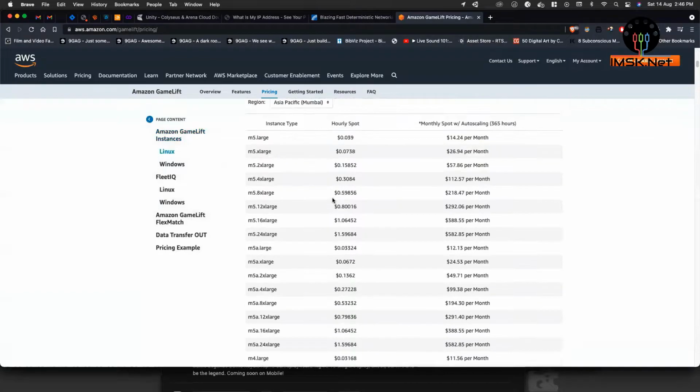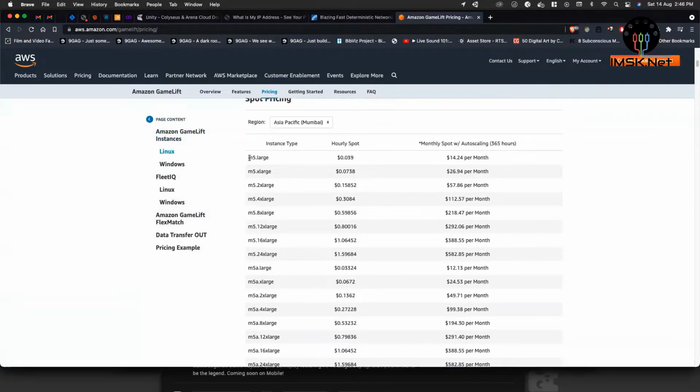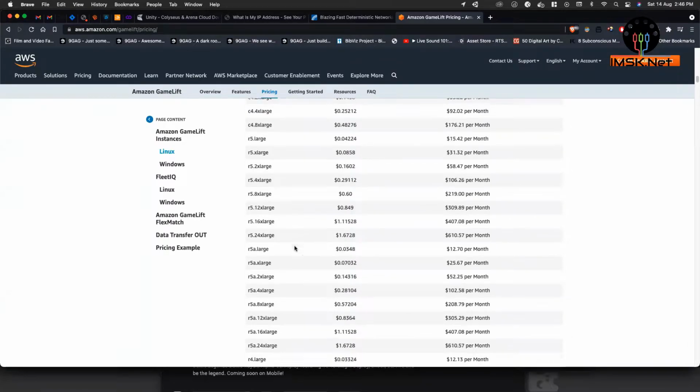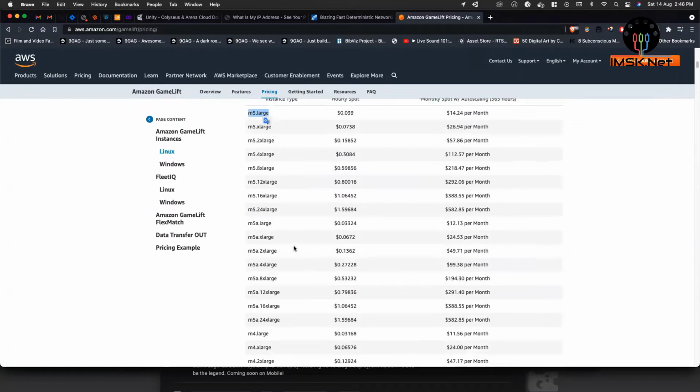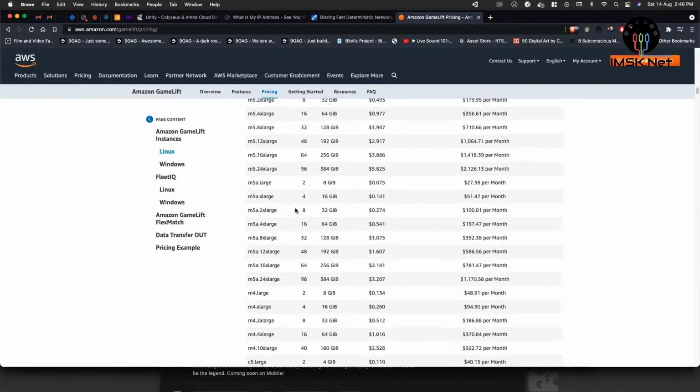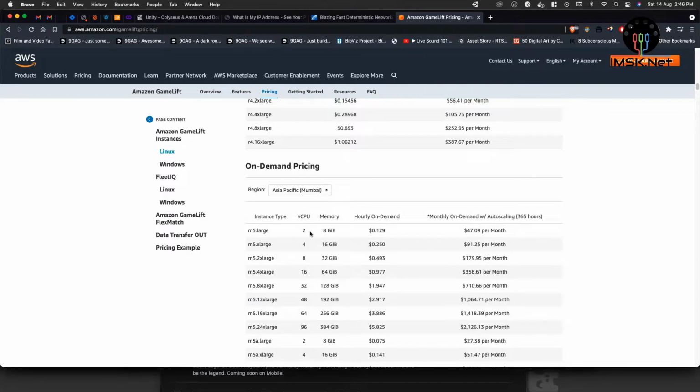Okay, so this is their M5. I think they start with the M5. They don't even offer you a simpler computer. M5 is, I think, how many cores? I suppose M5 is 2 cores, so I'm pretty sure most of you guys already have quad core processors inside, right? And just one instance will cost you $50 per month, right?